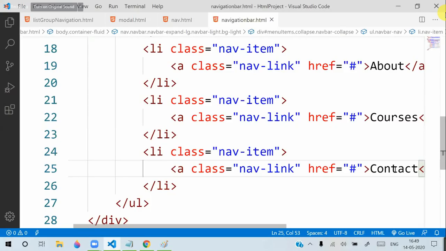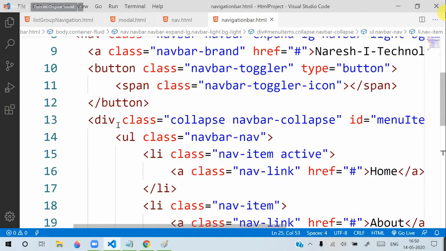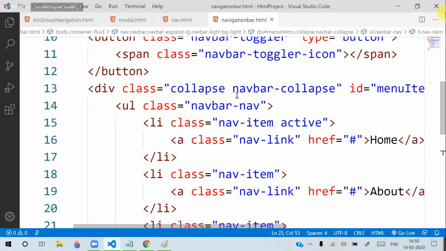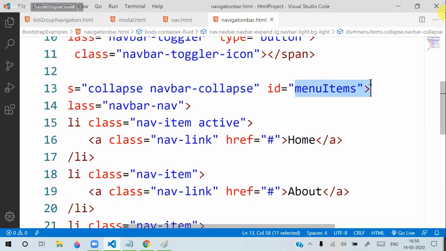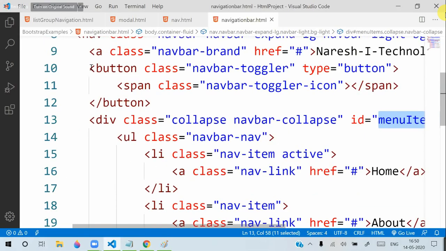Now important, these are all the items inside the navbar. And as of now, we designed them as collapse. If you design them as collapse, what is the ID for that collapse? Menu items. So on this button click, that collapse should work.